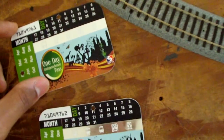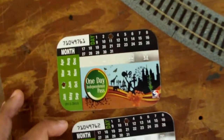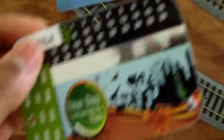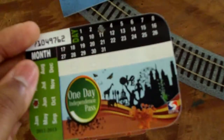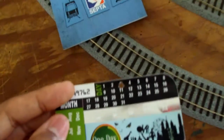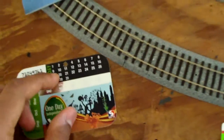Yeah, $11 for these passes. They're very convenient because you don't have to pay any extra money. It also allows you to go on the buses. Now there are two bus route types: there's a city route and then there's a frontier route. The city system is within the city limits or a little bit outside, and the frontier bus lines are the ones that go out to King of Prussia, Exton, and all those other areas — like the 204 and the 92 that goes to West Chester. Those are SEPTA bus lines, so you can use these on both city and frontier bus lines, which is basically the suburbs.